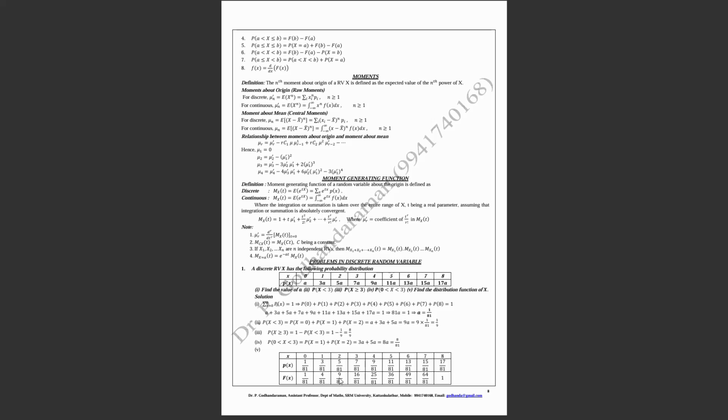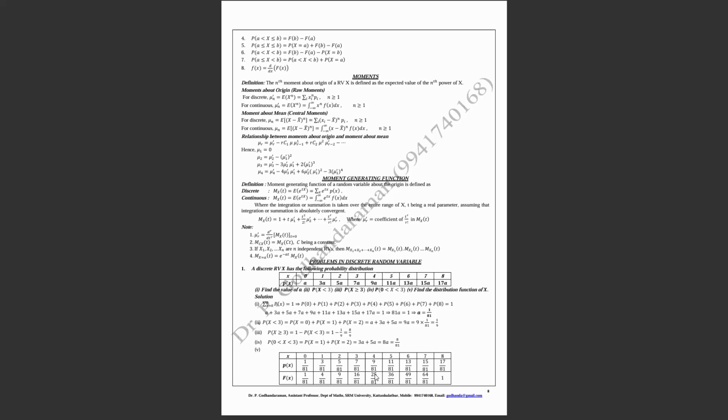Or we have some other shortcut method. This 9 by 81 we get simply by adding this 4 plus 5. This is also very easy. 4 plus 5 is equal to 9 by 81, and also this value we can write by adding 1 plus 3 is equal to 4. This is also one of the cross checks, one of the easy methods for writing the capital F of x, CDF. And how to get this capital F of x? By adding the first 4: 1 plus 3, 4 plus 5, 9 plus 7 equal to 16. And one of the shortcut methods, as I told you already, 9 plus 7 is equal to 16. So this is also a very easy method.